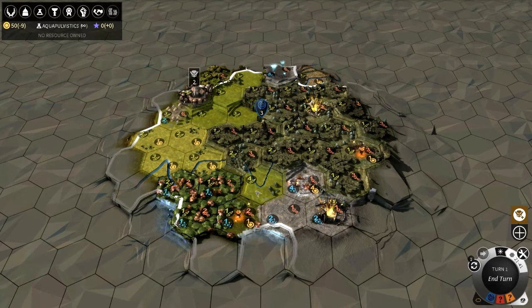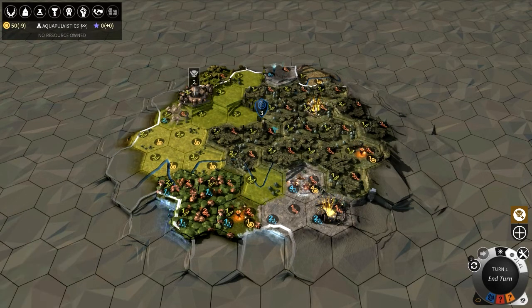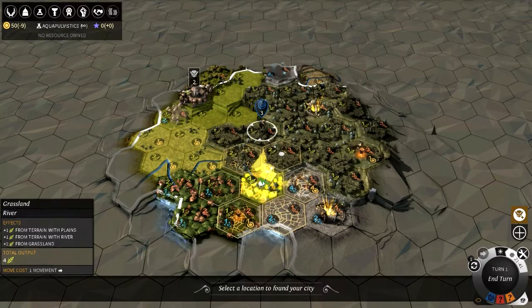As things progress, we'll be making turns every minute. Moving through these forests though costs 2 movement. Down the very bottom left there it says move costs 2, compared to the plains which are just 1. But our guys should be able to reach there in 1 turn and build a settlement on that position.